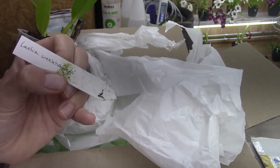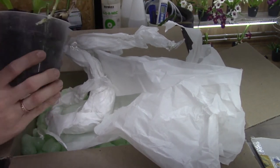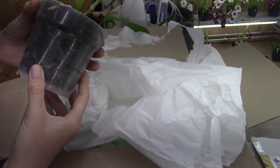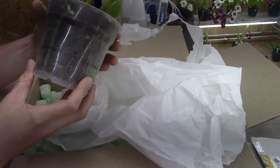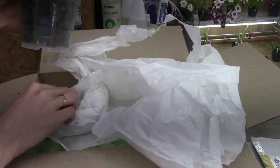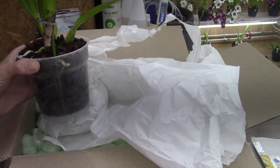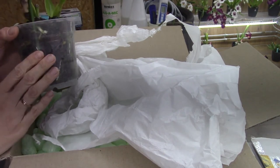It has another tag, just in case. If I lose one, I have another one. That's okay, obviously. But yeah, it looks okay. It's a beautiful plant so far. I think these are root branches, but this new growth isn't shooting roots yet, so I will wait a little bit. Probably when this matures it will shoot out some roots, and then I will repot it if it stays healthy in a pot.